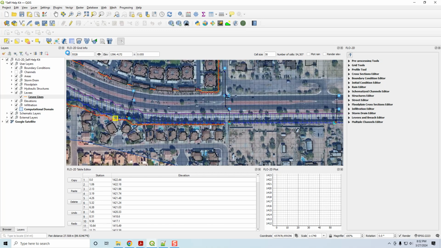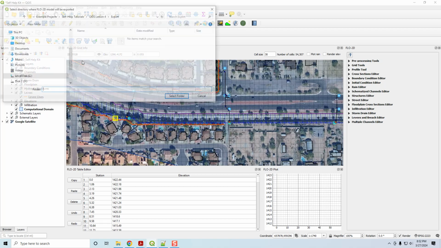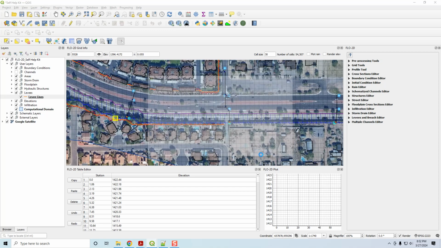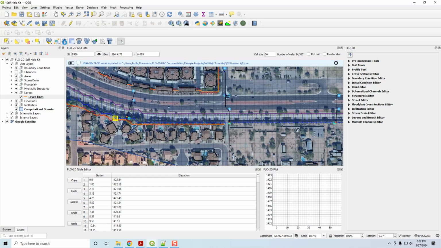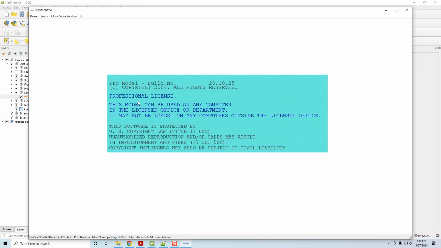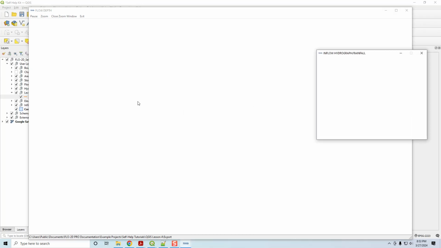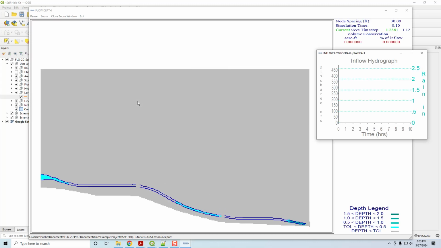They're all fine. Okay, so let's re-export our data, but we don't need all of the data this time. We just need the levee data. So if I export the data, I am already at the right spot. Just replace the levee file, and then we can click run. Now we may need to go and fix another error message, but I think we should be okay. Okay, the model runs, so we can just leave it to run, and then we will open it up for the summary and review all the summary data that we can find.